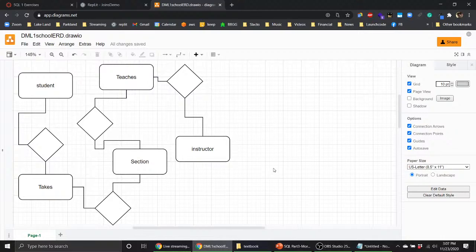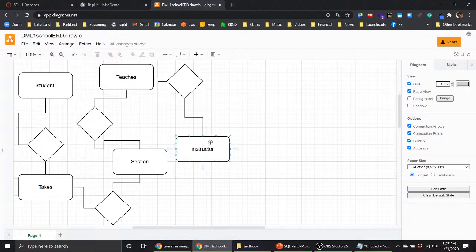So how many joins are we going to need if we're only pulling information from student and instructor? We want the student name from student and the instructor name from instructor. But we only want to know for each student what teachers they have and for each instructor what students they have.